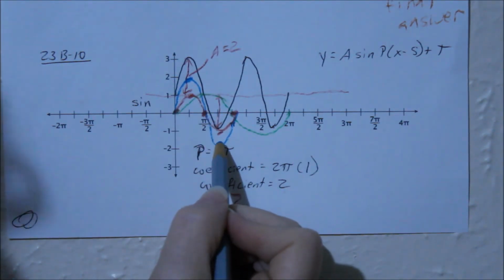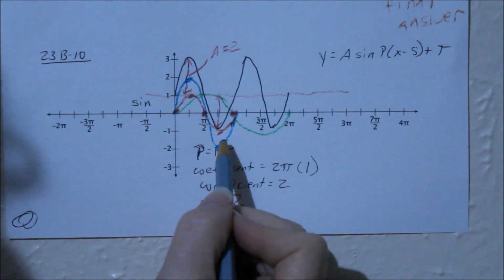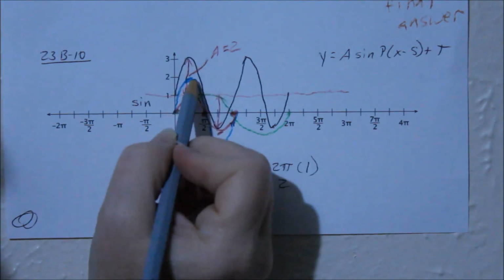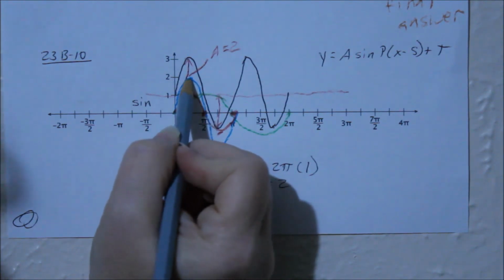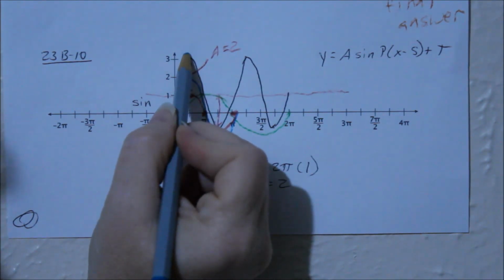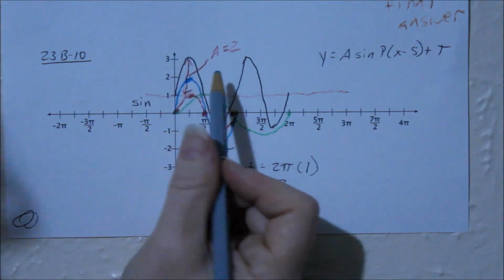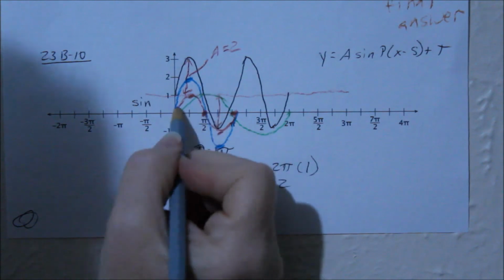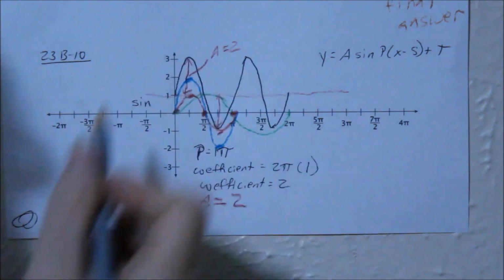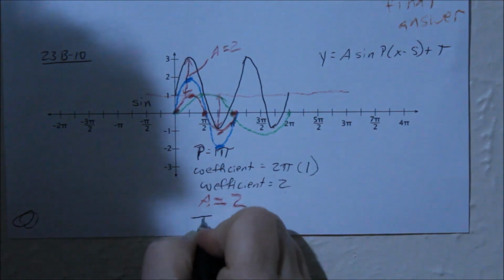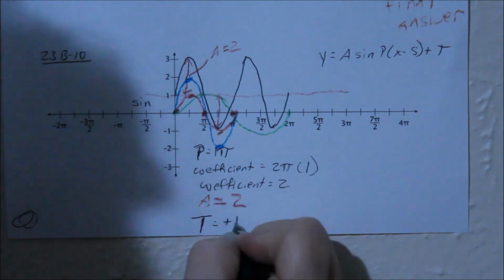Now determine how you need to shift up or down or right or left or both to get your high points and low points to match. Well, you can see in order to get this high point to match what's in the book, I need to move it up 1, a positive 1. Same here, to move this up a positive 1. If I moved all of these up a positive 1, then I will match the curve. So that tells me that I have a translation of a positive 1.